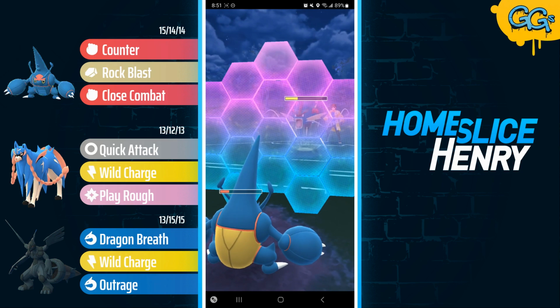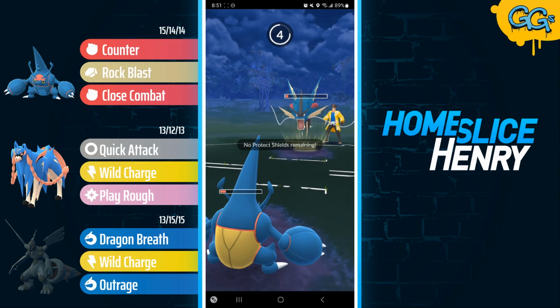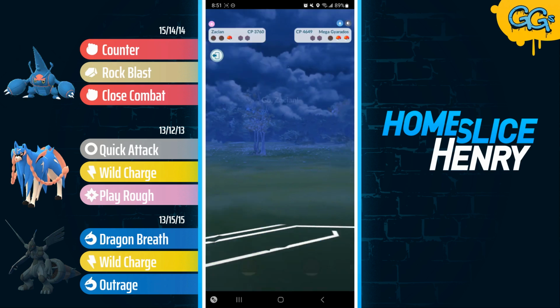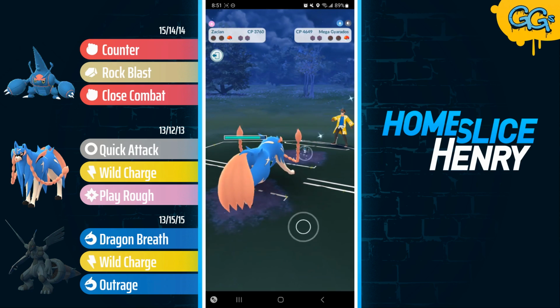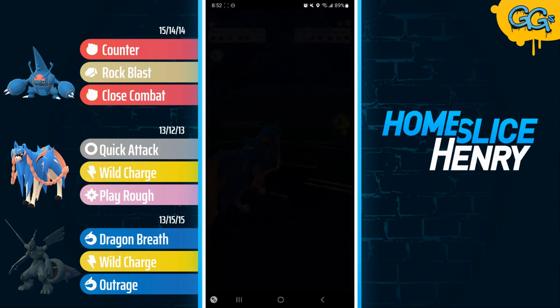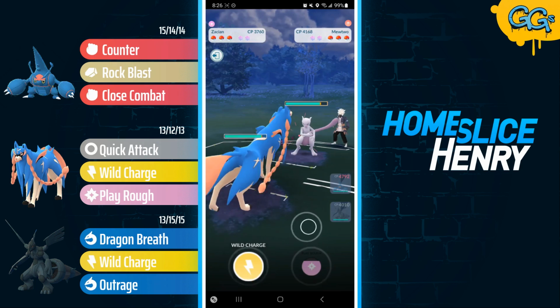I can shield, and at this point, I kind of want to go for a bad manners Close Combat, but I get outpaced. I could have just clicked the Rock Slide and swept with the Heracross, but I wanted that Close Combat. The good news is we are going to win either way, as we are going to get the farm down with the Zacian, and we get to farm down Rhyperior as well. Tough lead in the next match, Mega Heracross versus Mewtwo.